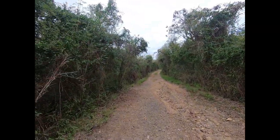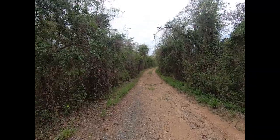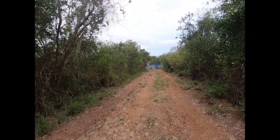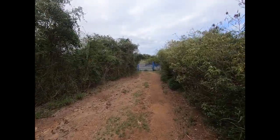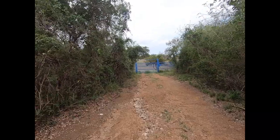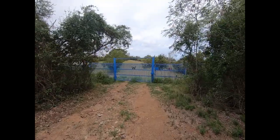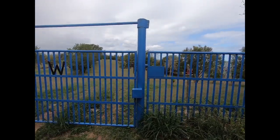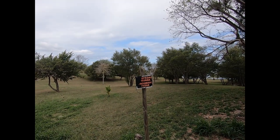Continuing down the trail — it took us about 17 minutes to get to that overlook. Coming to a gate on this branch of the trail, so that may mean we have to go back. We were going to walk next to the water but I guess that's not going to happen here. Wow, super nice private property here. They actually do a nice job of maintaining it — the water is clear, grass is cut, goes right down into the water — super nice, right here in the middle of this nature reserve. But as the sign says, connected to that post with barbed wire, they don't want you to come through here.